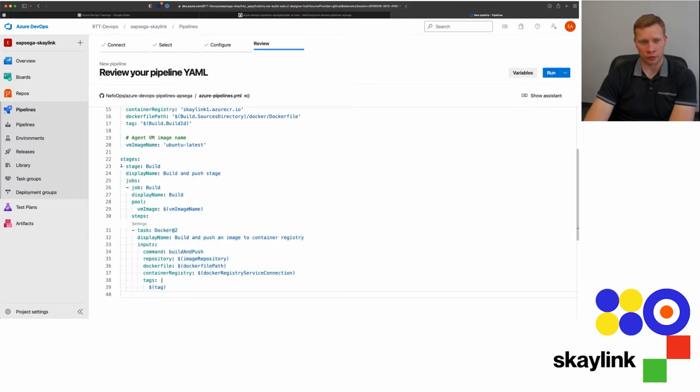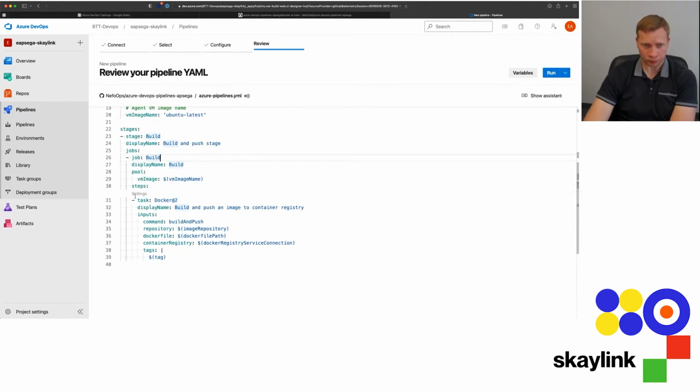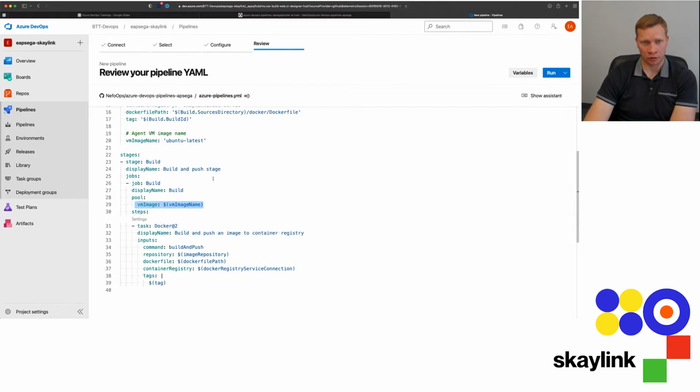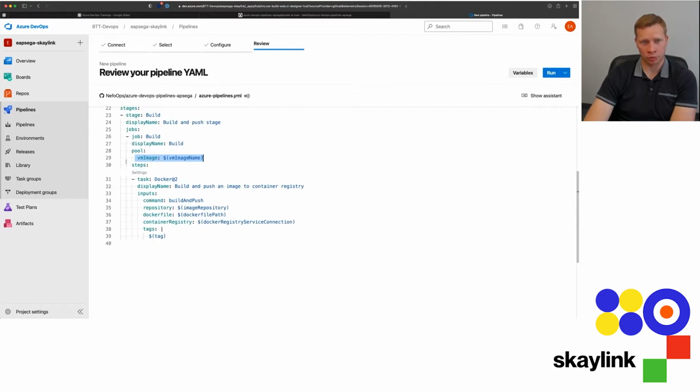So we have one stage that has a build job running on our Ubuntu machine pool, and our job has steps, which has one task. And this task is to build and push an image to a container registry.